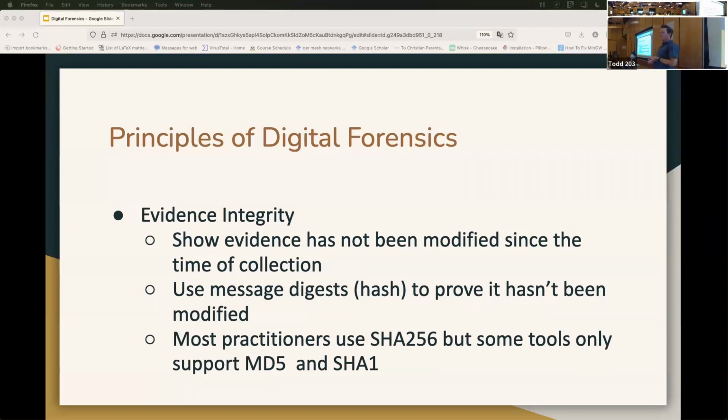Most of the time, SHA-256 is being used, but in digital forensics, there aren't a ton of tools necessarily available out there for people to use. So if one tool has some functionality that you need that other tools don't, and they might have MD5 or SHA-1, your hands are kind of tied at that point. You're going to have to use those hashes because the tool that you're using is going to give you the data that you want.